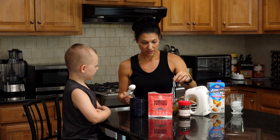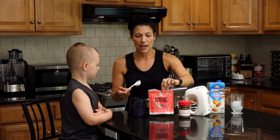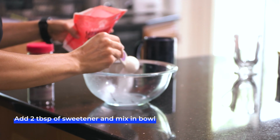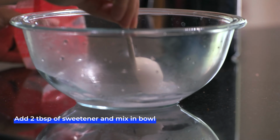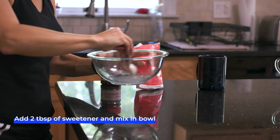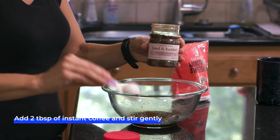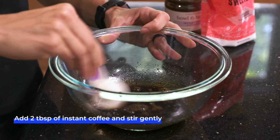Then I need a big bowl. This is a big bowl. This bowl is gonna hold our 2 tablespoons of water and 2 tablespoons of our sweetener. So we're gonna stir those together in the bowl until all of the sugar is dissolved. Next, we're gonna add 2 tablespoons of this instant coffee and give that just a little stir.